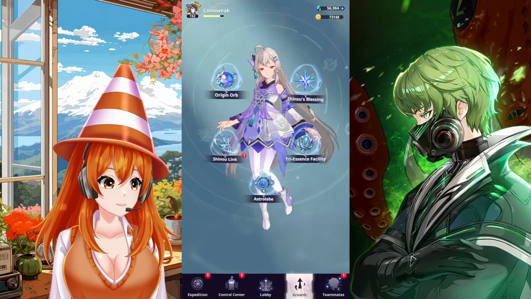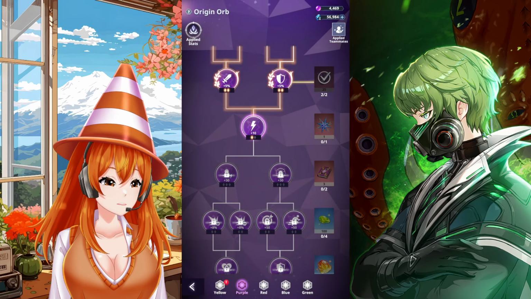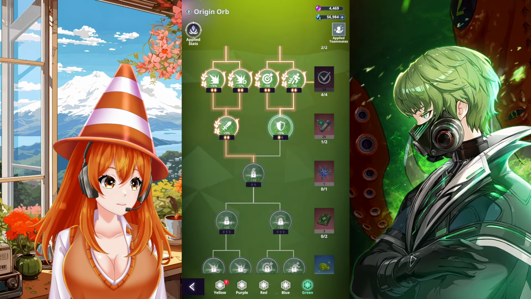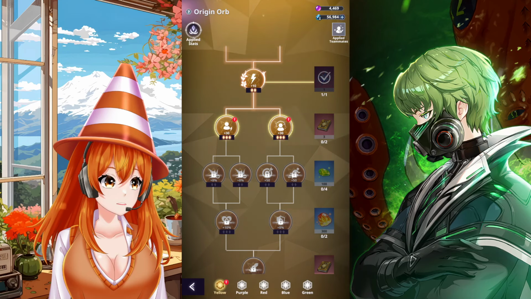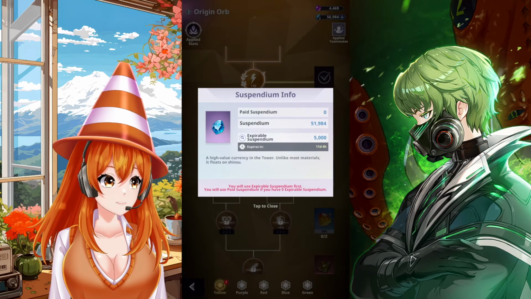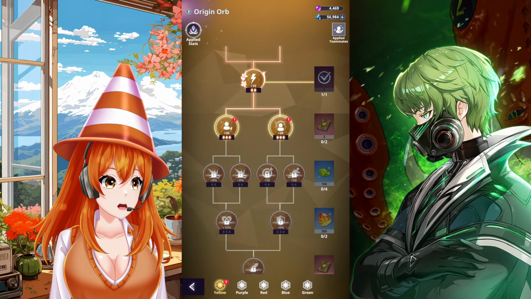That's more or less what I've been doing. In terms of origin orb, let me show you. I finished only yellow. I'm close to finishing purple. I'm not close at all with red. I finished blue, and I'm close to green, right? Yeah. Green and purple are going to be my next ones to reach the midway through, and then I'm going to focus on red last. Yellow could already go even more down, but I don't want to use Suspendium on it, so I'm waiting. And unless you have Expirable Suspendium, and I do, okay, then I have to do it.